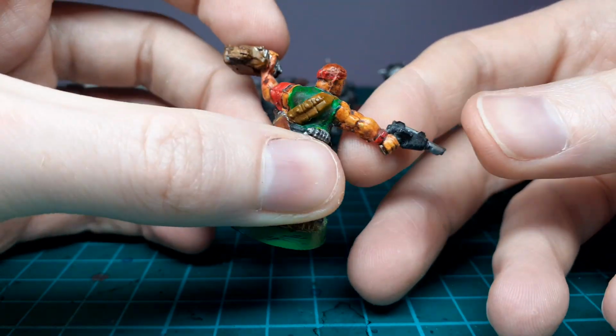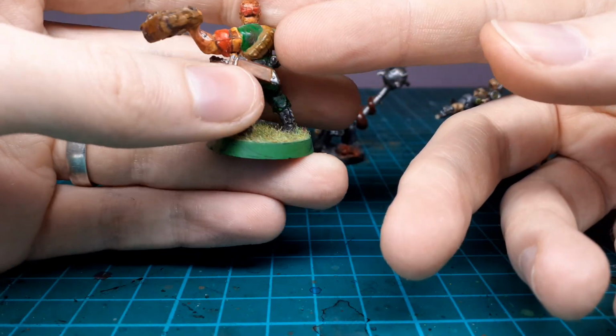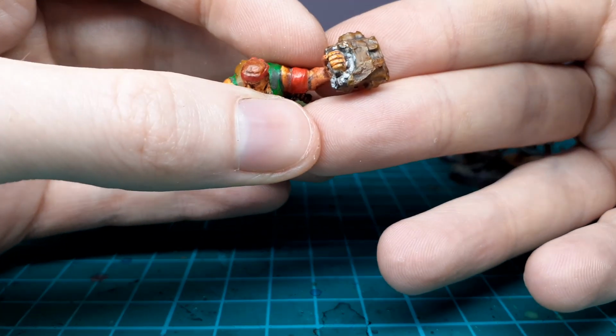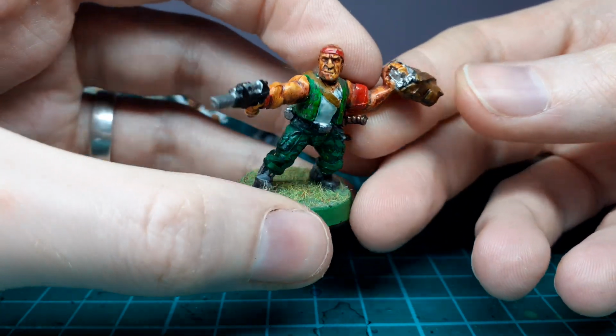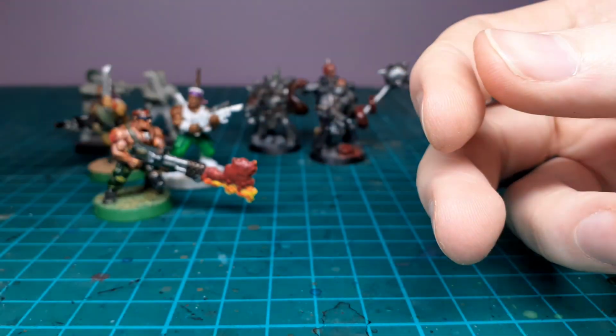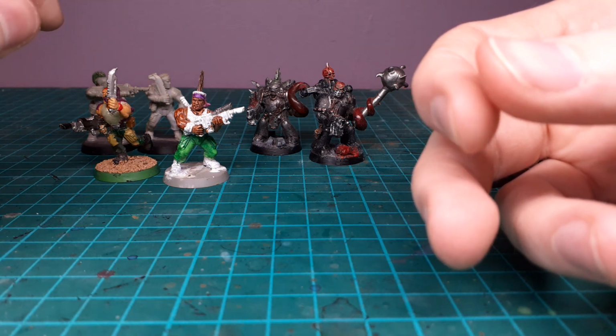And you'll see this guy is a bit of a conversion. I think this was a compact that would go on their back, and it's turned into a demo charge, like a satchel or something like that, C4 or something. So those two guys were the first few I think I did. What do I have next?